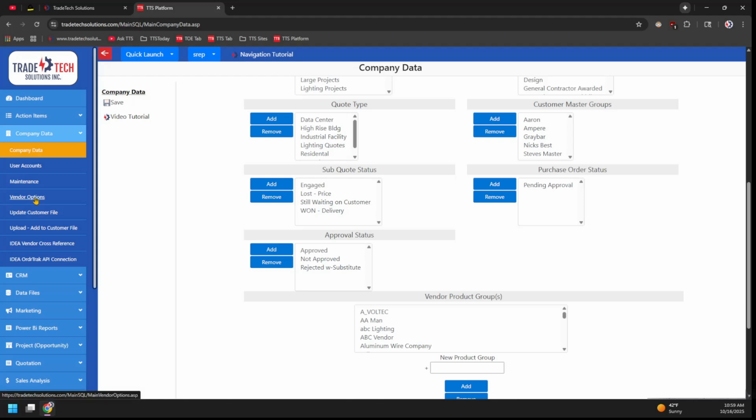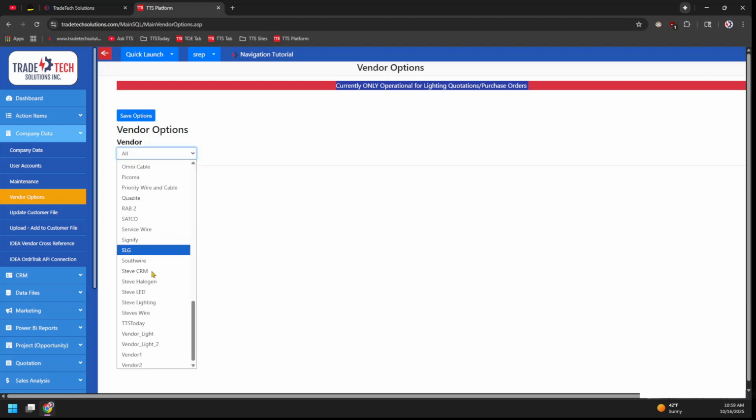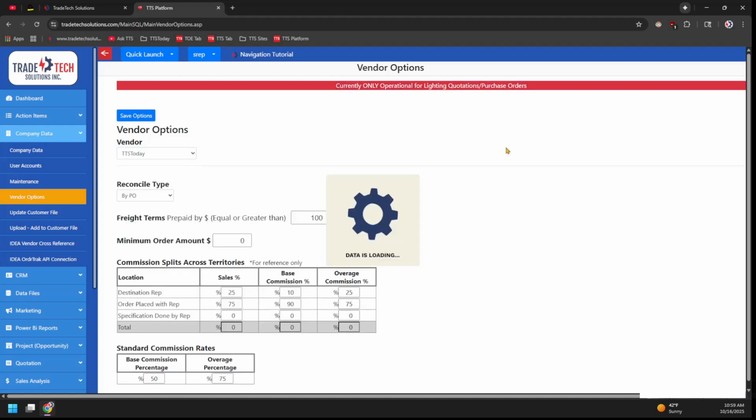Vendor options is the next addition. This is something brand new, and vendor options are currently only operational for lighting quotations and purchase orders. So let's choose a vendor. The first thing to note right away is the new quotation system in the lighting side allows you to enter vendors per line, and it uses a drop-down menu.